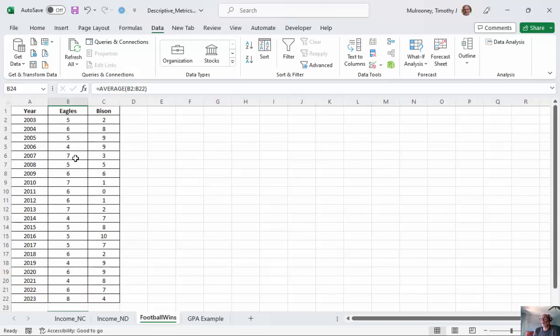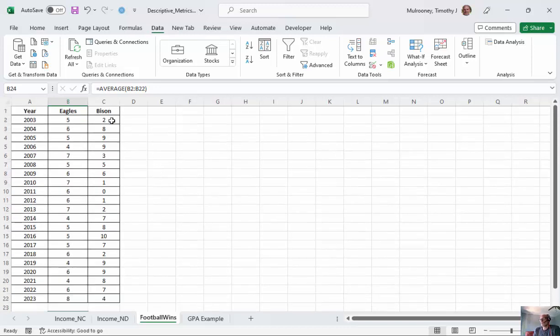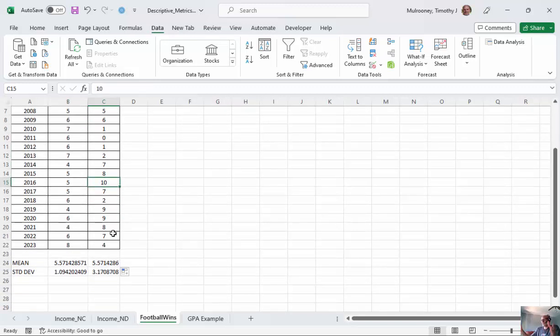So we got 5, 6, 5, 4, 7, 5, 6, 7, 4. They're fairly close to the mean, while there's much more wide-ranging data: we got 2, 0, 11, 7, 6, 8. So you can see these ups and downs that deviate far from the mean are going to manifest themselves through these different standard deviations. So this is what standard deviation means. How variable is your data?